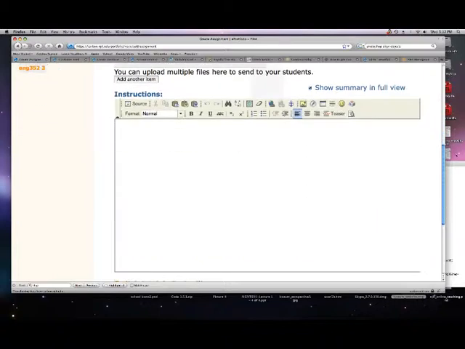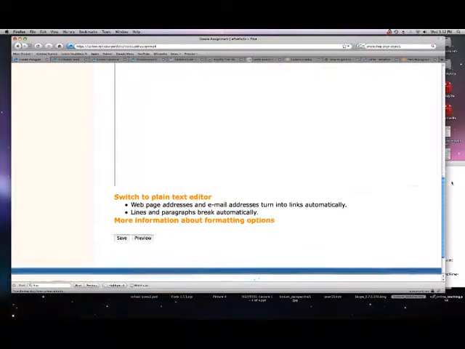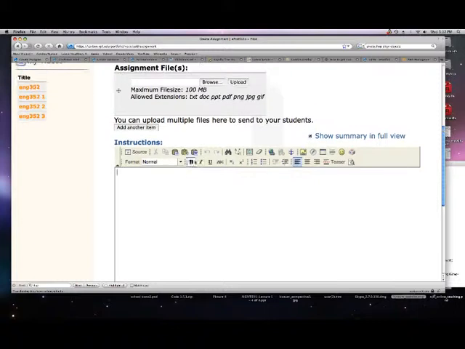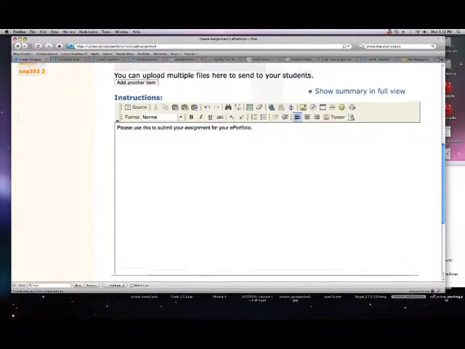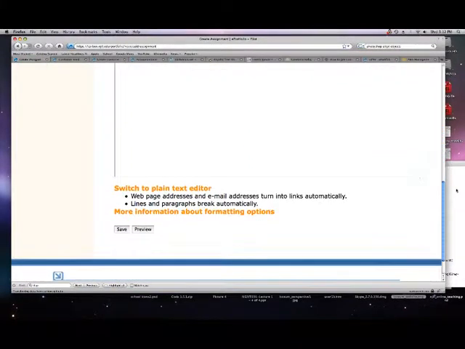You can put some instructions in here if necessary. And so you can use the WYSIWYG editor here, so I could say, please... So I have that, and I save it.